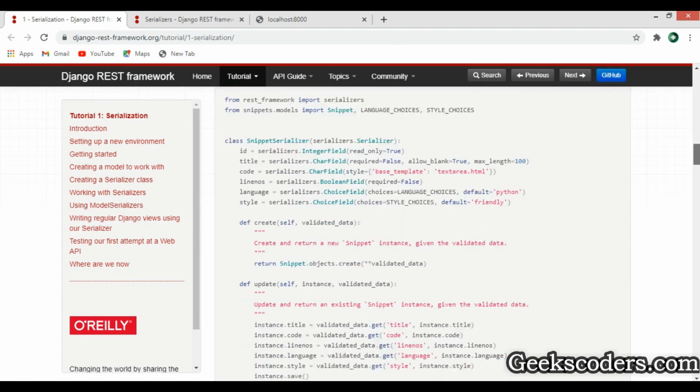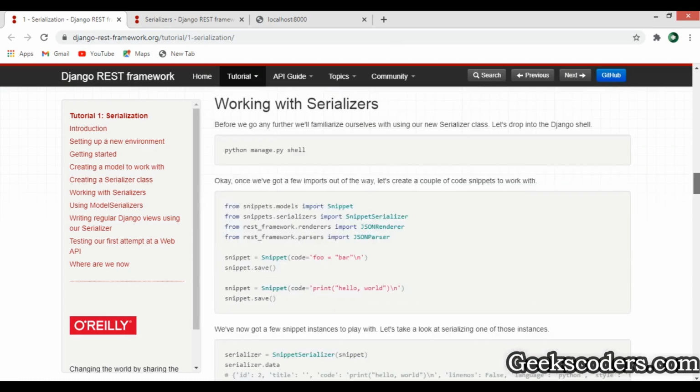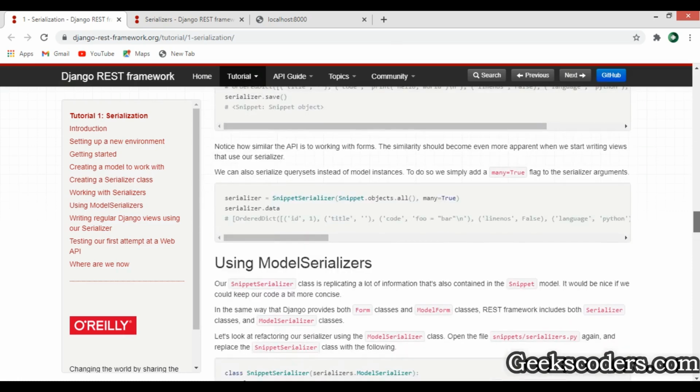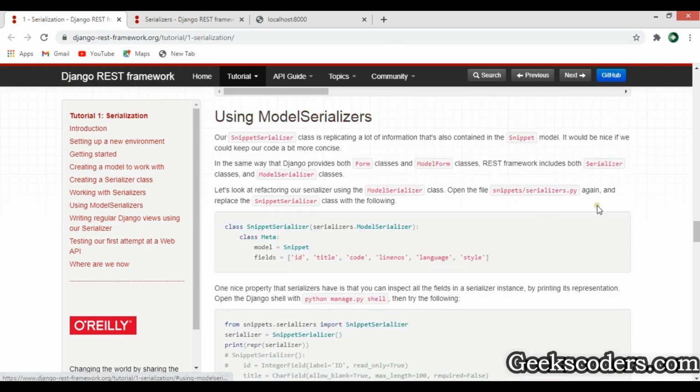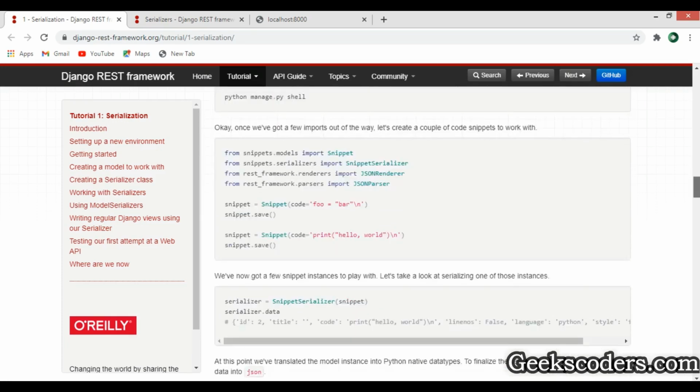And also these are the methods, the create method and the update method. If you come down, we have model serializer, and in here we don't need to specify all the field types. We can just say fields, and add ID, title, and this information in here.